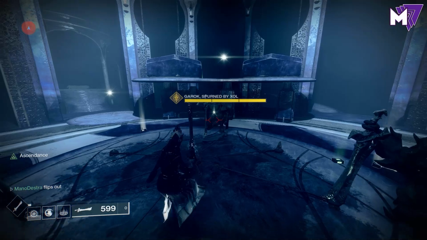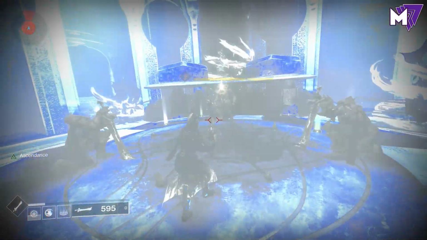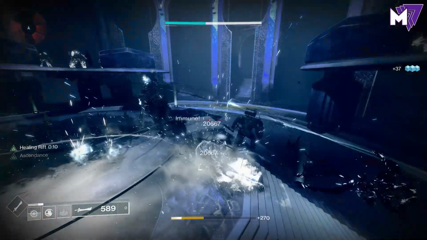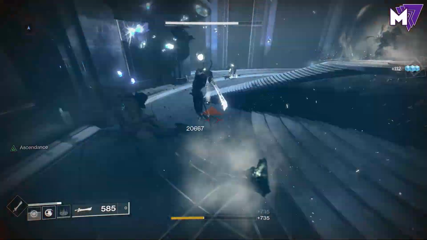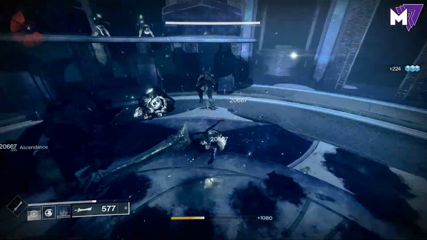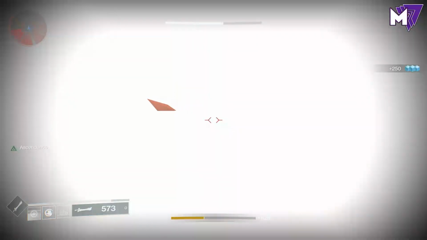However, as soon as you pick it up, a number of taken enemies are going to start to spawn in. There are a couple of different ways that you can do this. Number one is that you can keep running around the arena with the sword and keep doing damage whenever you can, getting your life back. If you're a warlock, use a healing rift. If you are a titan, use a bubble. If you are a hunter, I would really recommend using a tether to try and tether as many enemies together as possible. Pick up the sword and do some insane damage while you can.